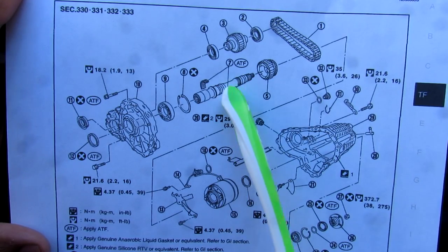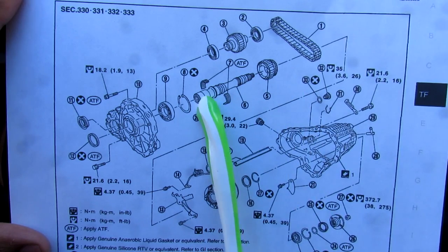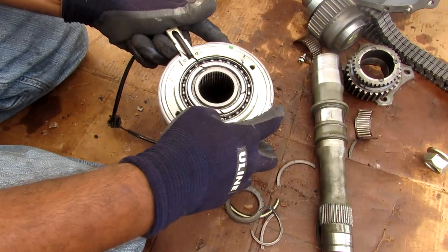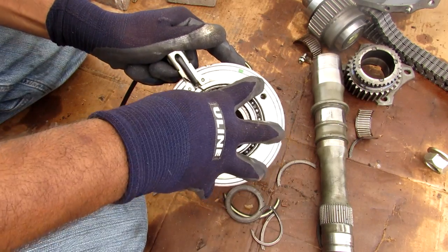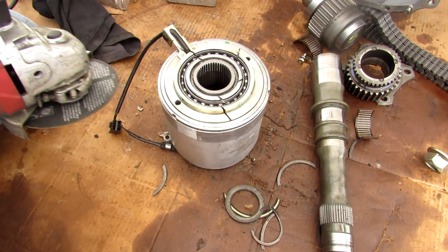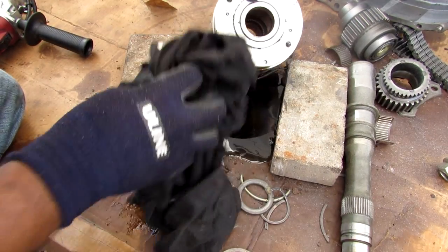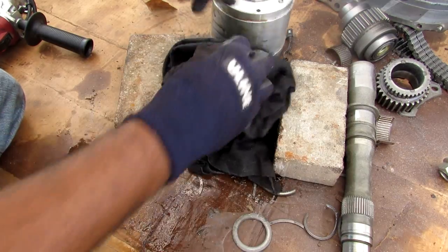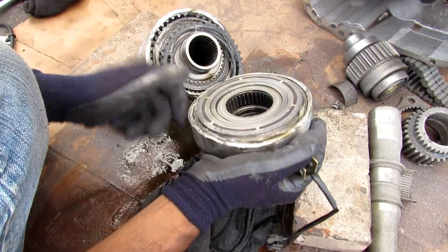Some modern luxury vehicles will have another clutch in between to completely separate the rear wheels from the front wheels, allowing you to select which wheel gets 100% of the torque. It appears you need a special tool to lock onto these three clips here to rotate and unscrew the top part of the clutch out — but I don't have that special tool, so I'm just going to use my own special tool and grind it open. There's a lot of fluid in this clutch, making a big mess — going to have to wipe that up. Now I'm going to remove this section here.